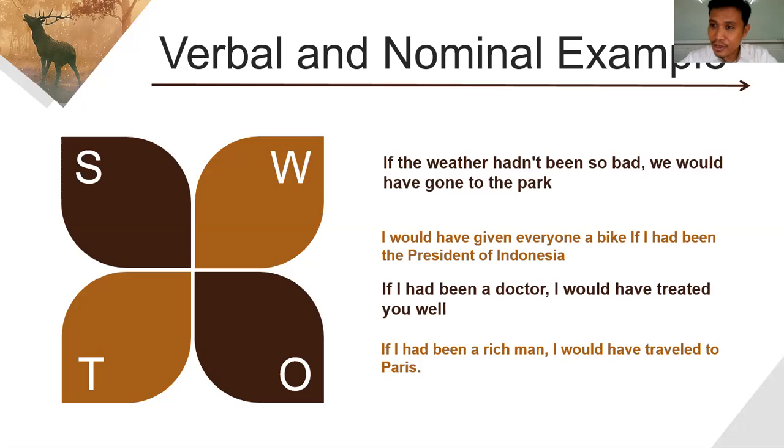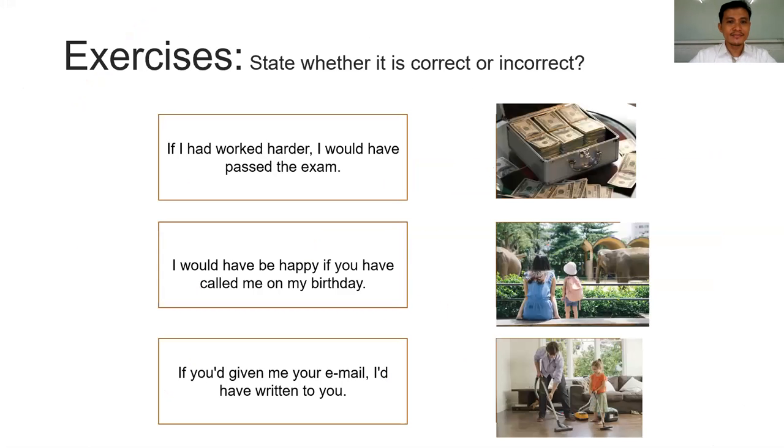Okay, all right, so I think we are now at the end of our session, but before we close, I have some questions, and please turn on your microphone because we're going to do this together. The exercise is to state whether this sentence is a good sentence in conditional sentence type 3 or not. Number 1, who will answer? Is it a correct sentence or an incorrect sentence?